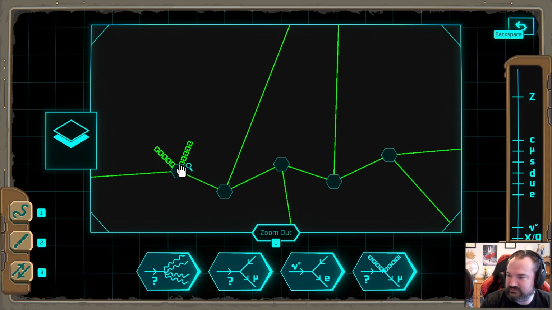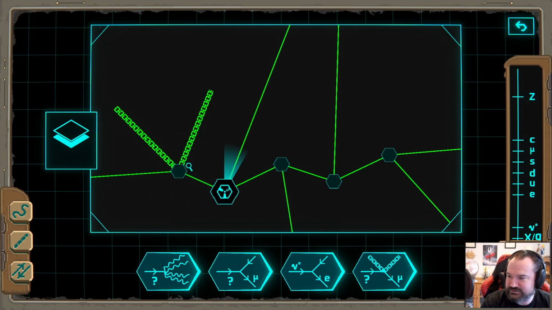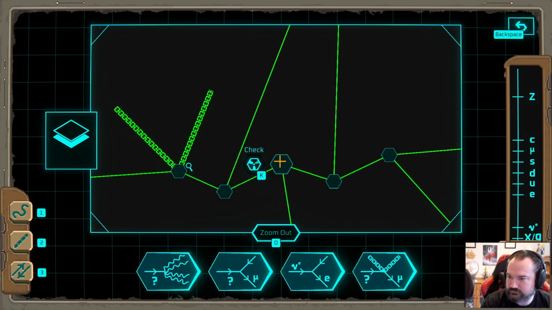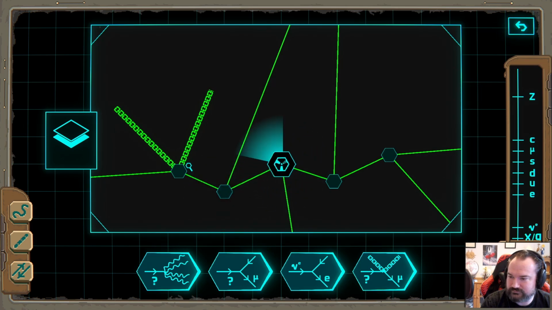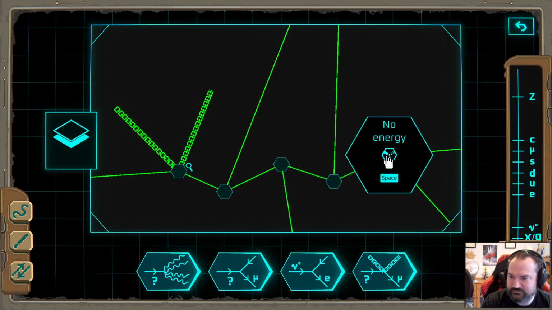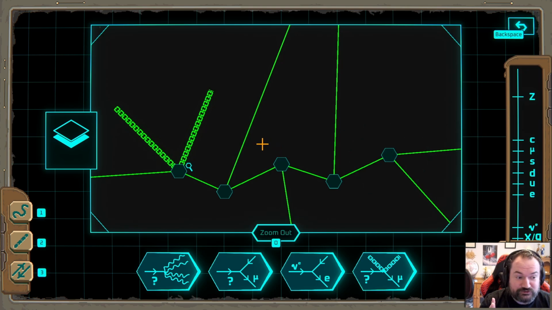Energy discovered there. Yep, couple of chain-ons, nice. Okay, so we're about to discover the mu neutrino here, presumably, given that the door won't let us out without the mu neutrino. Or maybe we're going to get the W power on.